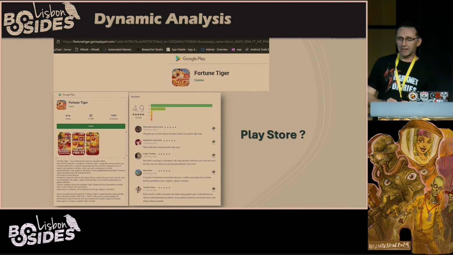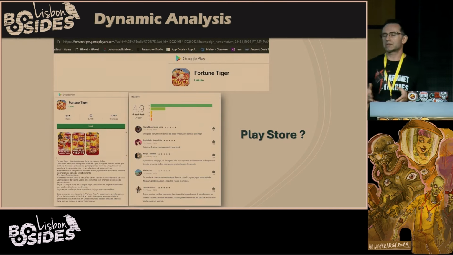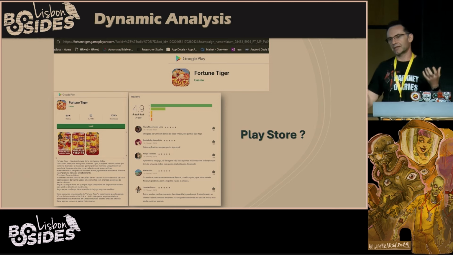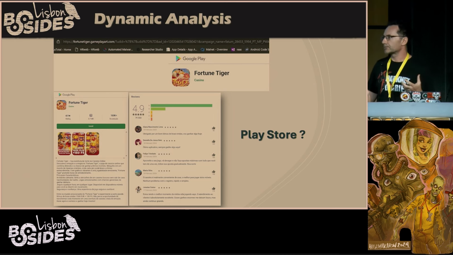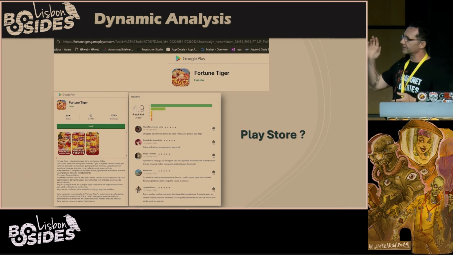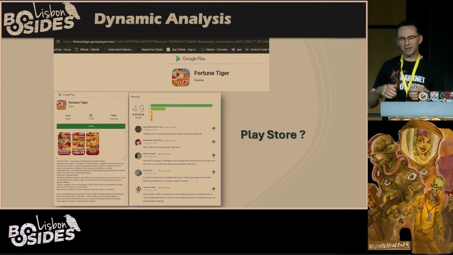Now, the last one which we chose, although it's not some kind of dynamic analysis evasion technique, is something more, I would say, social engineering, and is used by off-market apps. What they try to do in this case is convince the users of their origin, their legitimacy. So what you see here is just pretending that they originate from the Play Store, for example, a trustworthy marketplace, while everything that you see on this screen is simple screenshots, the reviews are fake, everything is fake. So be aware of these kinds of tricks, because despite the fact that it seems to originate, like I said, from the Play Store, it's not.